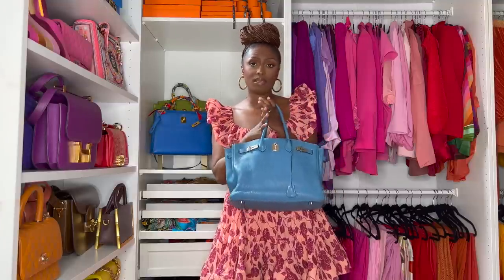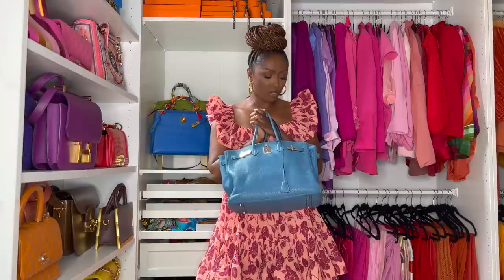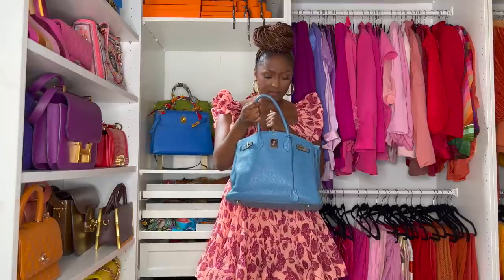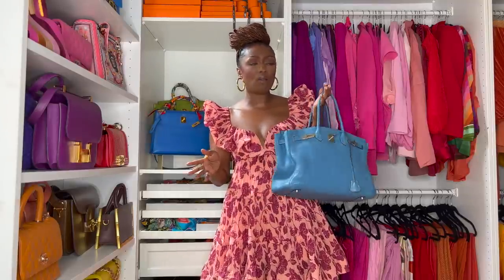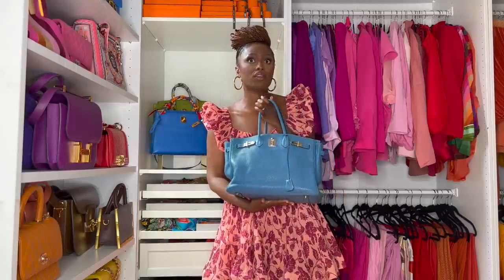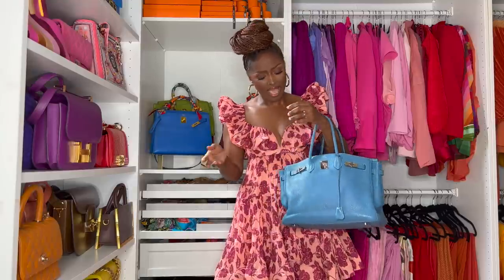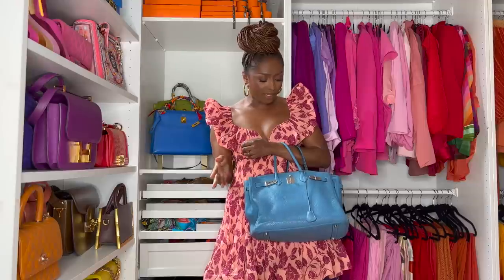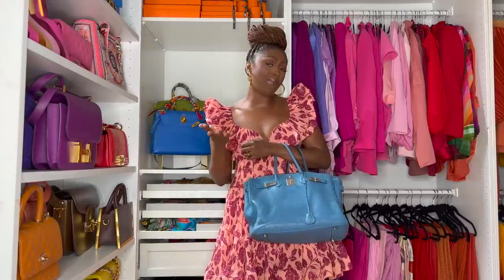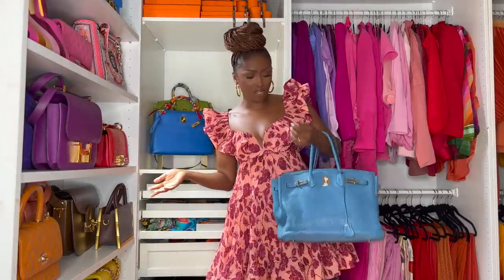It serves a purpose in my collection. It was a gift, obviously, from my husband. So I'm not gonna get rid of the bag, not yet anyway. And yeah, I'm getting my use out of it. I wouldn't mind getting a Birkin 35 in black, but this color, I don't know. For some people, it may look washed out. It's the palladium hardware. I prefer gold hardware, not gonna lie. But I like it. I think it serves a purpose.